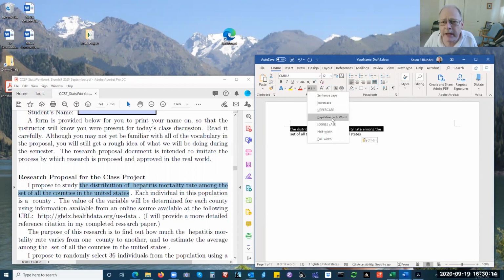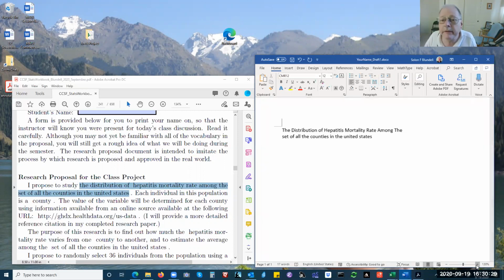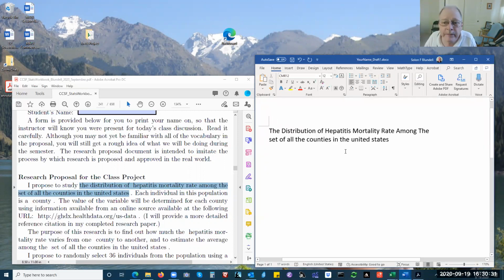Let's say I'll do the capitalize each word thing, and then some of the minor words I don't want to capitalize. Make this bigger so you can see. Set of all counties in the U.S. Why don't I just say U.S. counties?